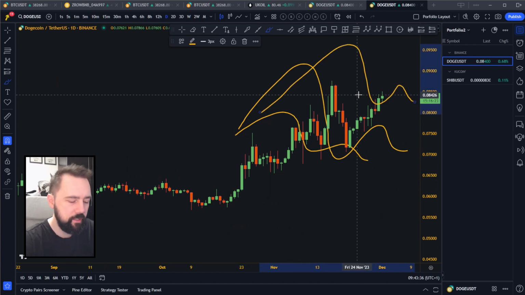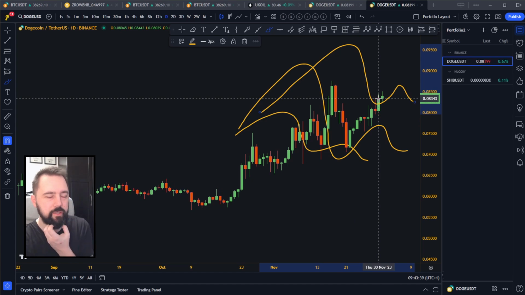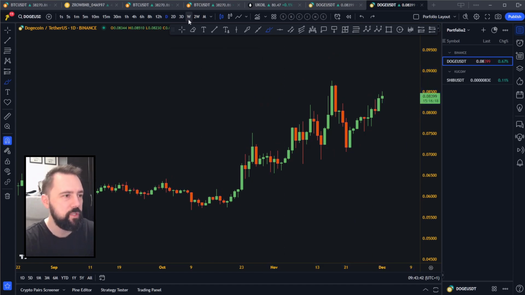Let's see, there you go. It changes after a couple of seconds. So it's already saving the layout. And this is very nice because right now we can actually do stuff like this over here.